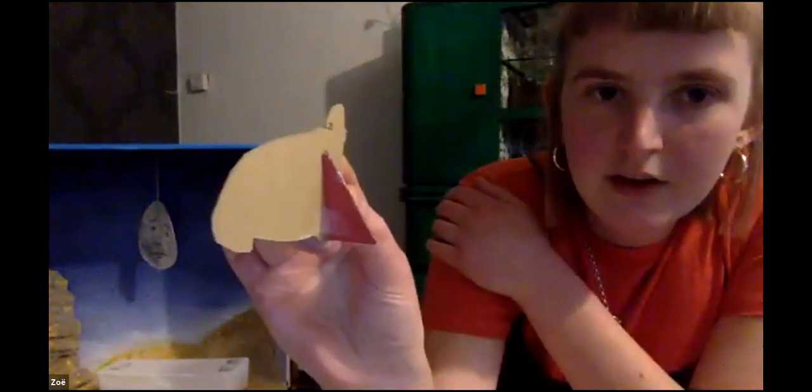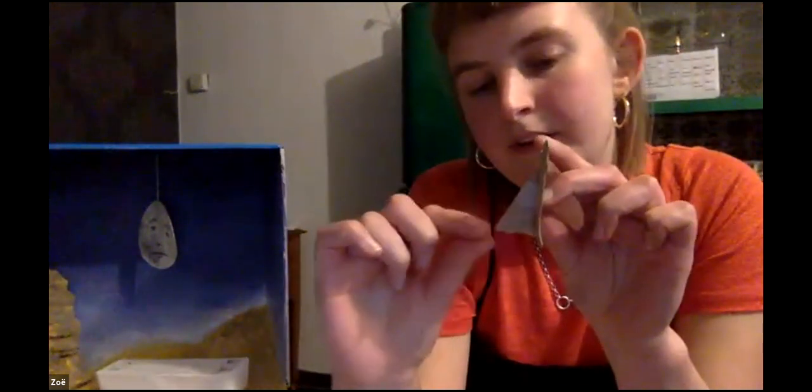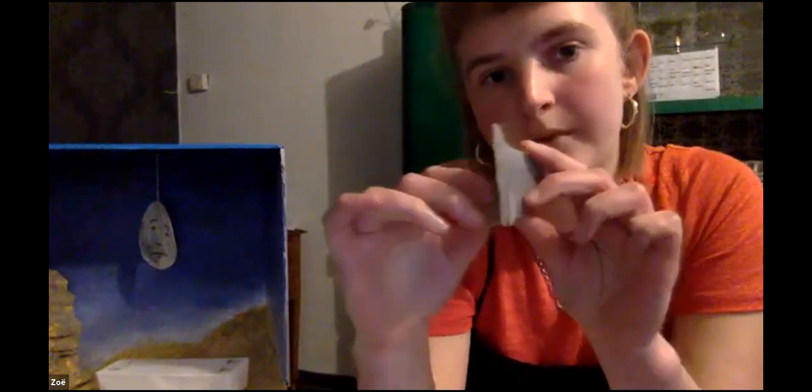Is everyone happy to start with character designing, so we can create some little models of characters, maybe on some card? I've just done it here so that it has a little side to it that's able to stand up by itself. Yeah, I think we are ready to start. Cool, great.